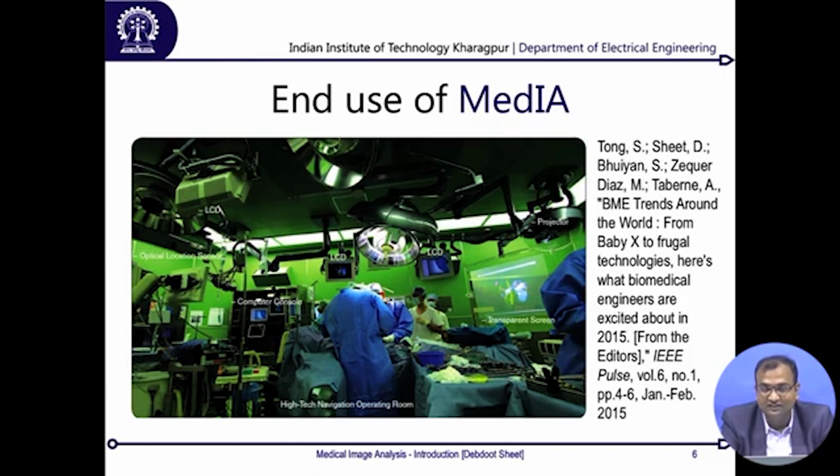So the decision process, what surgeons need to take, what physicians would be taking for diagnosing people, has been revolutionized in a very significant way, and that's how medical image analysis is going to impact significantly how our well-being and our treatment will be in the future. So it's basically a field which is going to impact you possibly the most, because humans are the biggest beneficiaries of medical image analysis in the future.